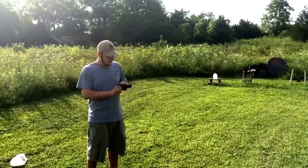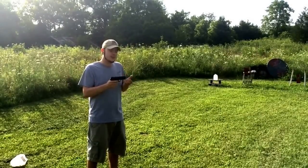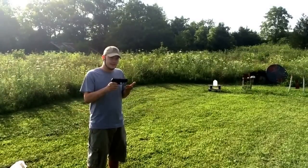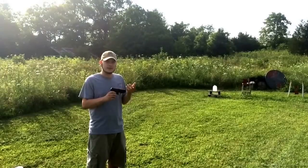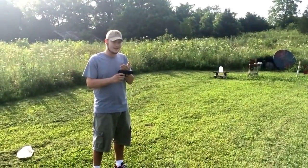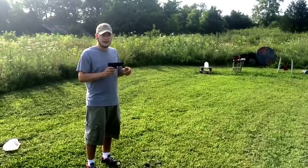I've shot about 300 rounds through it since then. I don't shoot it a whole lot because the ammo is a little bit more expensive, but the question we're trying to answer today is: after this amount of use, is it worth it? These are really the least expensive handguns on the market — you can get this for $120 at a local gun shop. A lot of people are curious because they're so cheap; you could buy three of these for the price of a new Glock.